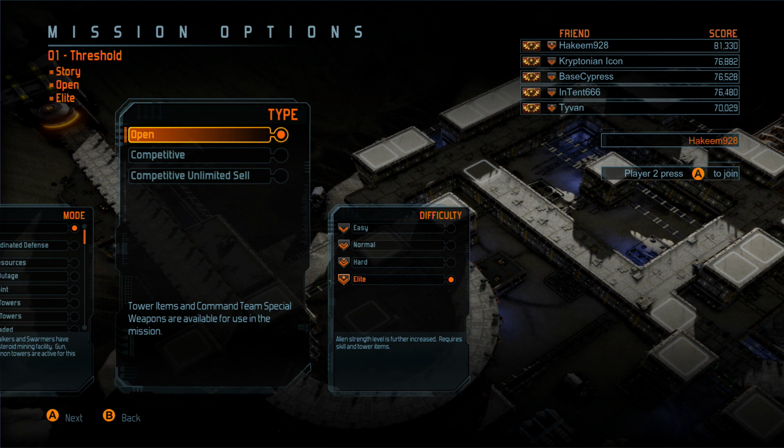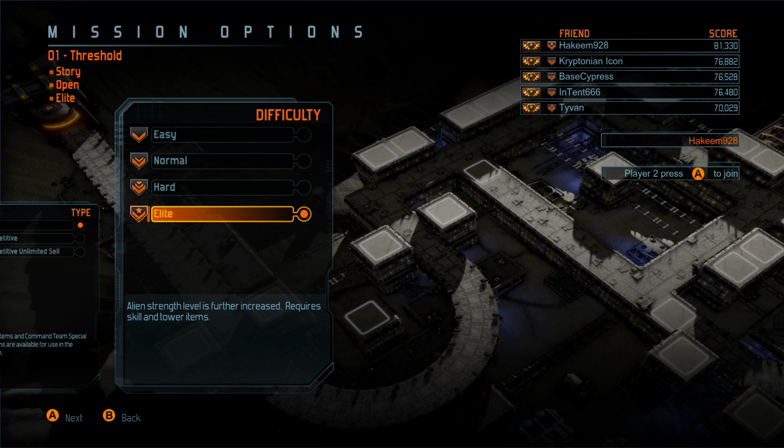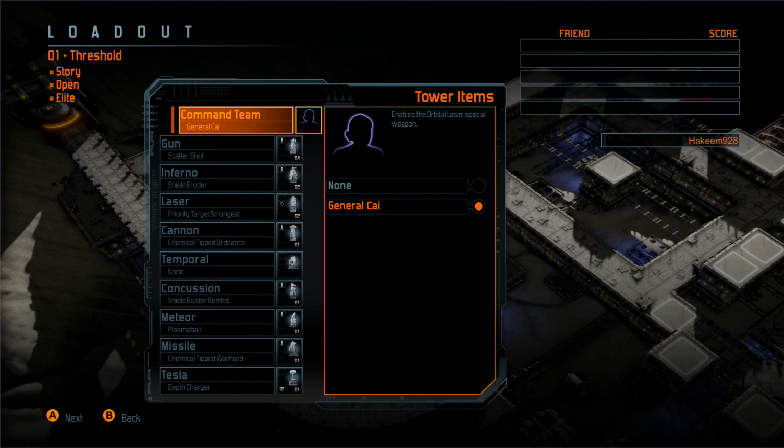We're going to play the open mode, which means we can sell towers and stuff. And we're going to play on the highest difficulty level because, you know what? We're on YouTube. We got to do it. It's elite. So let's play it.